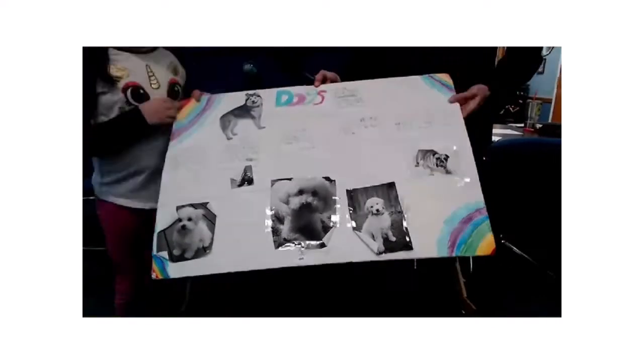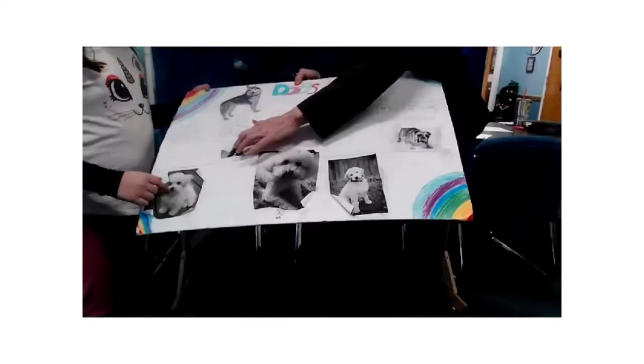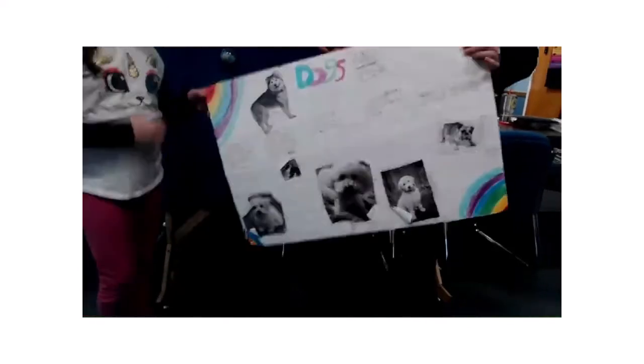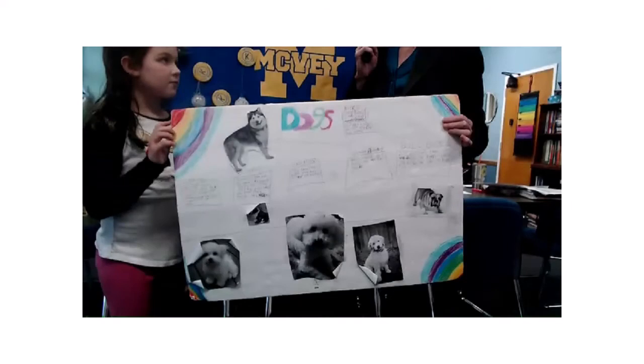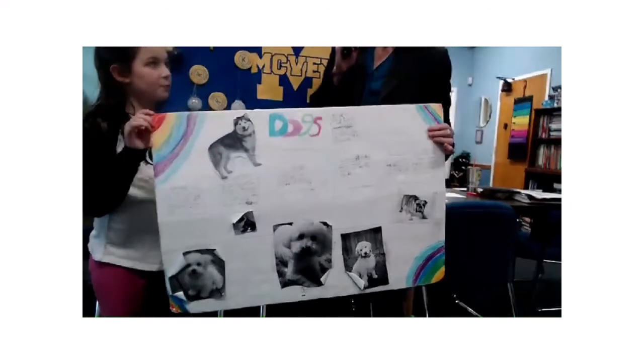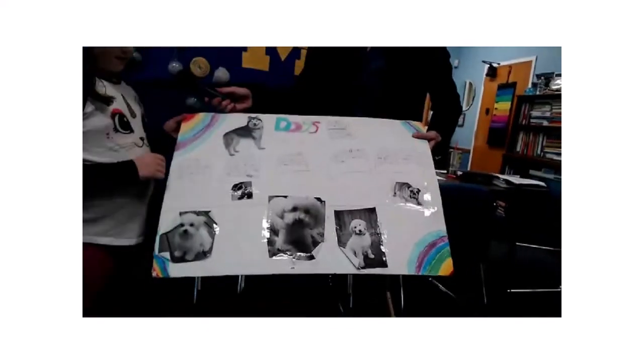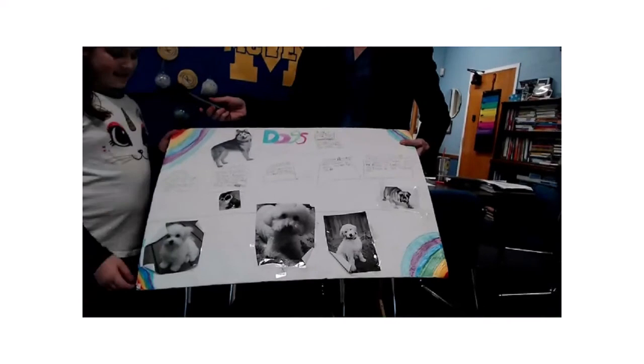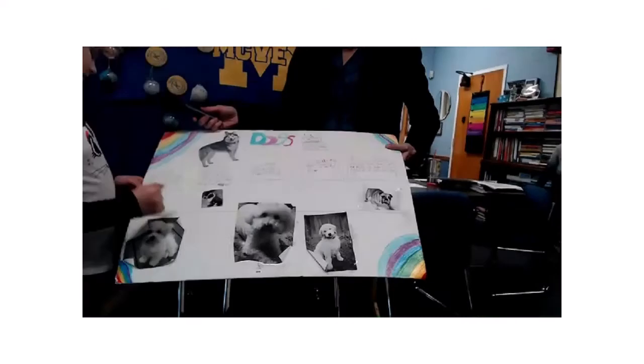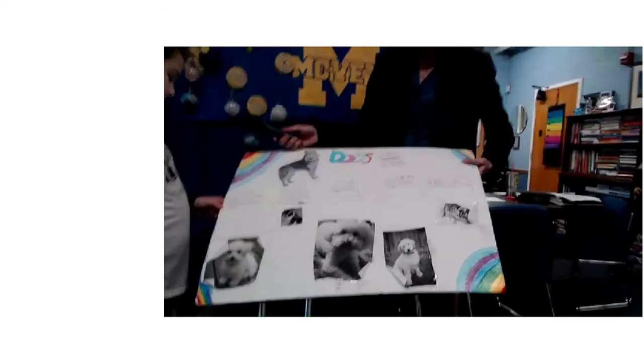Do you have a Maltese and a Boxer on here? All right, there's a Maltese. There's the Boxer. Hey, does anybody know which teacher in the building has a Boxer? Dun, dun, dun. Okay, so you want to give some cool facts about dogs, or Boxers or Malteses? What do you think? Malteses are cute, but they bark a lot. That's true. Because they get hungry, thirsty, and when someone is at the door.